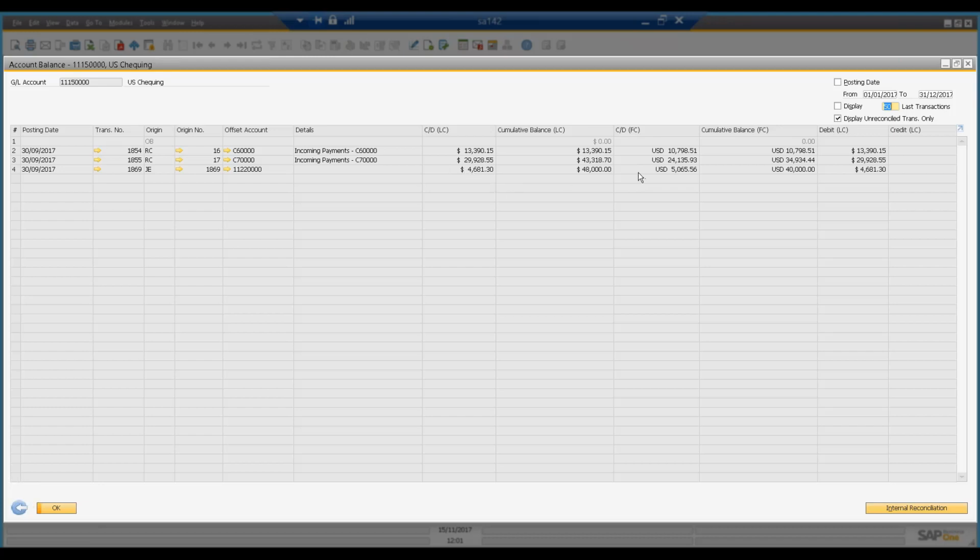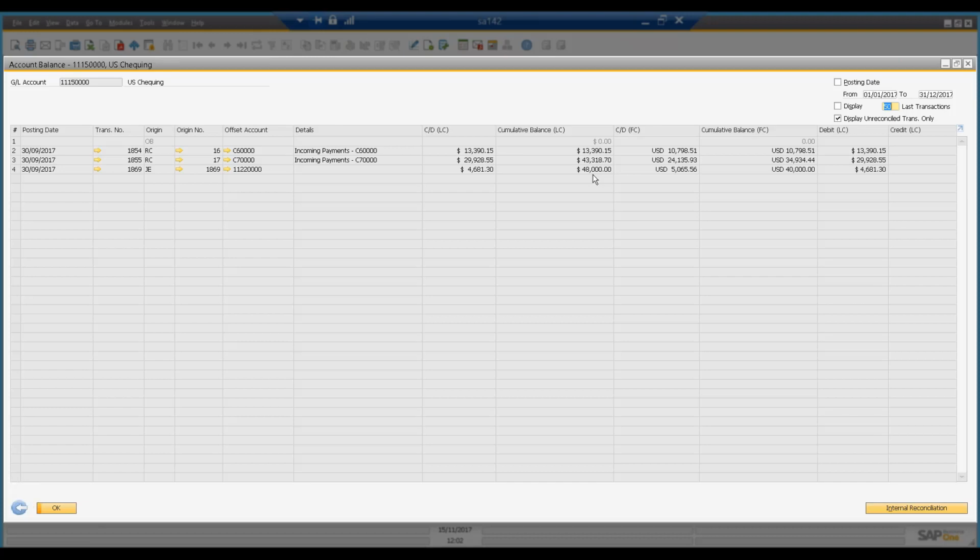And then that third transaction I talked about, I bought just a little over $5,000 US, and it cost me only 4,600 Canadian. So the end result is, from these 3 transactions, I have an account that accumulated to 40,000 US, and it accumulated to 48,000 Canadian.